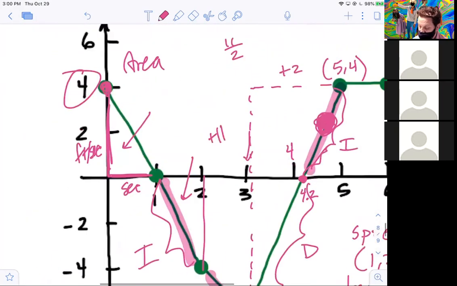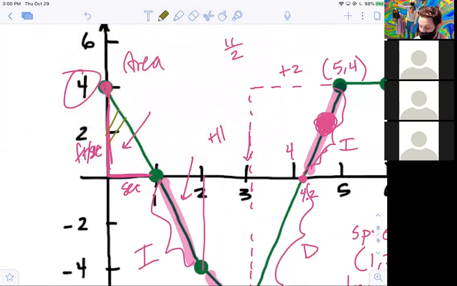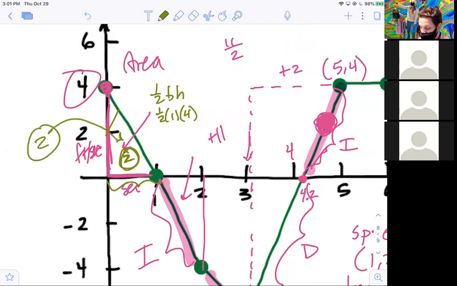Let's actually find the area. That's a little triangle, isn't it? So the area of a triangle is 1/2 base times height. So let's try it. The base is from 0 to 1. That's 1. And the height is 4. So that's 2. What you're going to learn when we start doing integration is, if you write the area inside the graph, if it fits, I like to circle it to make it stand out. If it doesn't fit inside, you could draw it outside and draw an arrow to it. But if you write the area inside, again, you have to indicate your method. As long as those numbers show up in the calculation, you've indicated your method, you're good.